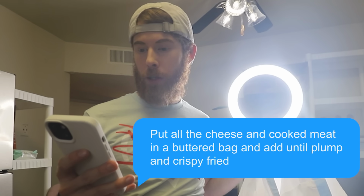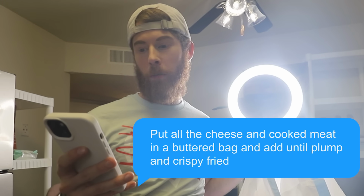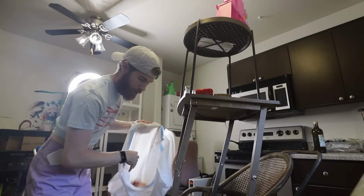Step two, put all the cheese and cooked meat, you're on the right track, in a buttered bag and add until plump and crispy fried. You want me to deep fry my trash? Did you say a butter bag? At least we get to get rid of the meat.